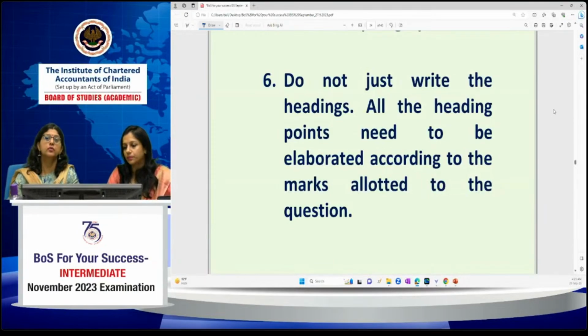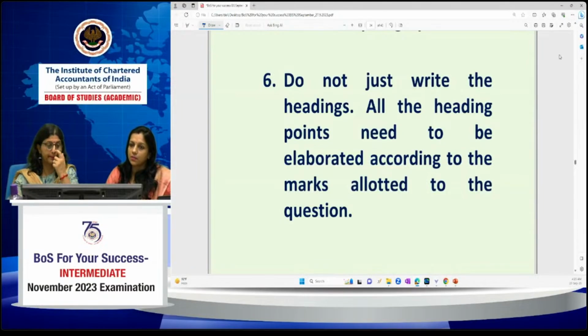Like if you write for grid computing, it's a computing technology. It's a valid answer, but does that reflect what grid computing is all about? So you'll have to give in the answer the specific characteristics that belong to that particular topic, and then write the explanation accordingly.